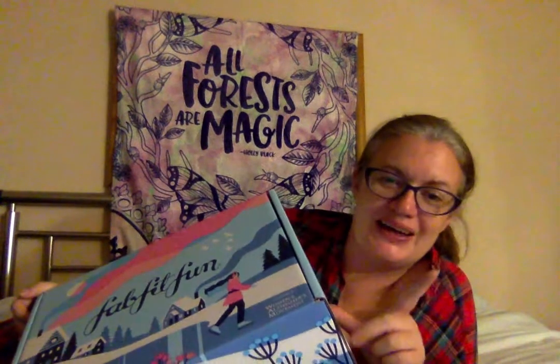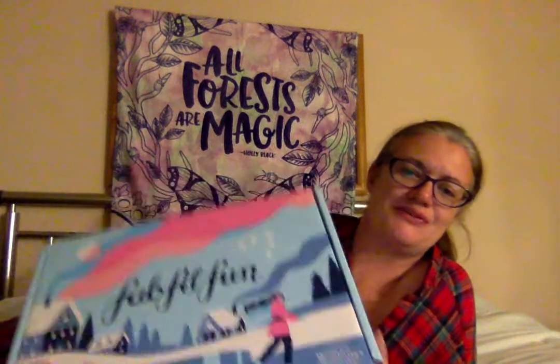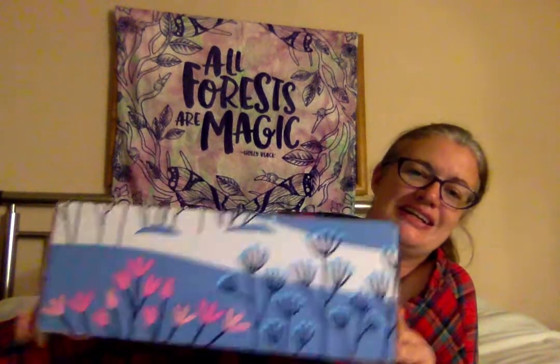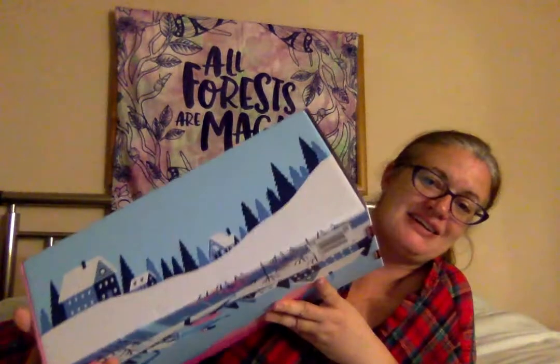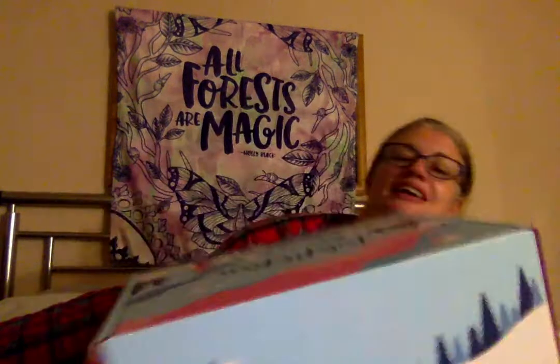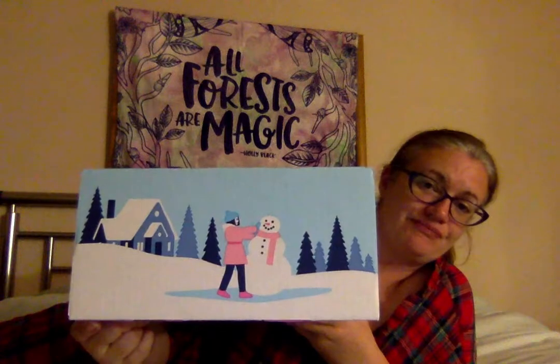Once, when I didn't add anything on, they just shipped the box with the shipping label, so I really don't want to ruin it. I usually want to add things on anyways, so it's win-win. I get my nice cute box without any labels, and I get to add some items on.